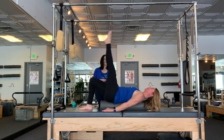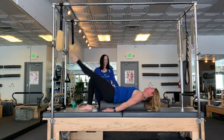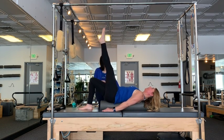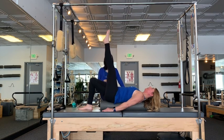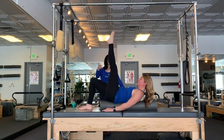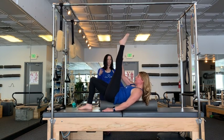Down, around, and up, and 2, and 3, and 4, 5, 6, 2 more, 7, final one, 8. Catch it at the top with opposite arm. Give your hamstring some love.